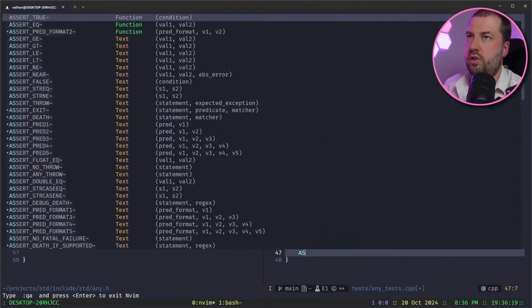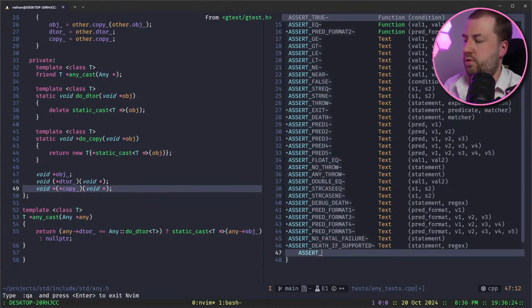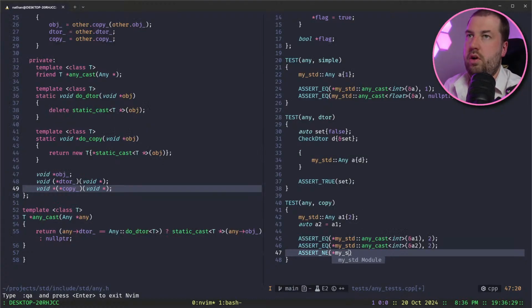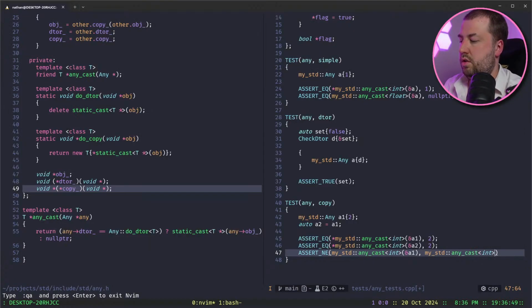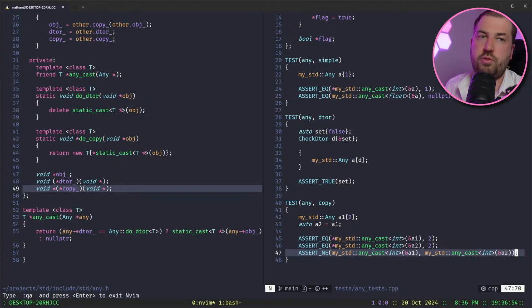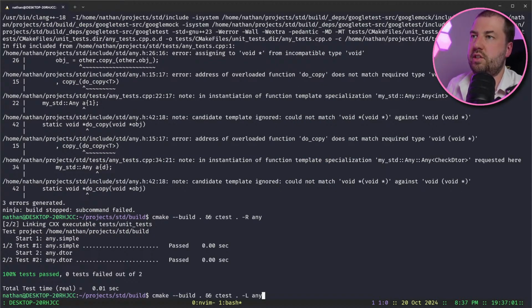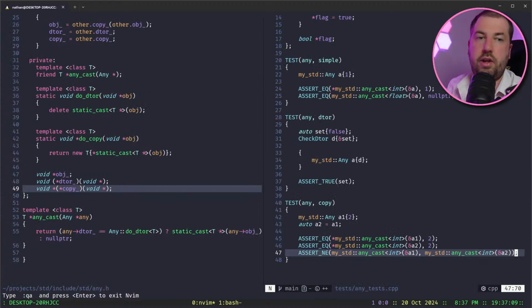And I guess we also want to assert not equal: my std any cast int of a1 is my std any cast of int a2. Right, so what I'm doing here is just proving to myself that I've not just copied the pointer across, and I've actually allocated different objects, because they will return different pointers. It'd be easy to just copy the pointer across, but we've not actually copied the object. There we go, nailed it.